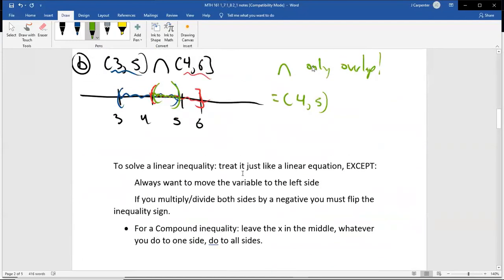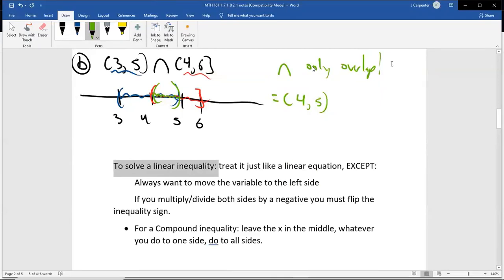Here we go. The first topic of 1.7 is solving linear inequalities. Something that you probably already have experience with, something I hope you already have experience with. So this should hopefully be nothing new, but we're probably going to de-rust a little. You treat inequalities just like equations. An equals means it's an equation. Having a less than, greater than, less than or equal, or greater than or equal means it's an inequality. So we're going to treat them just like equations.